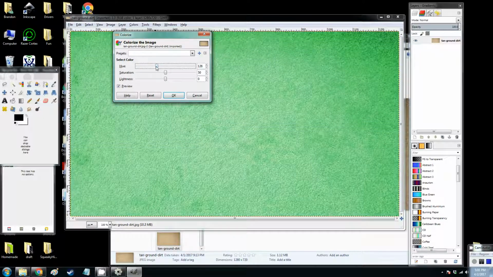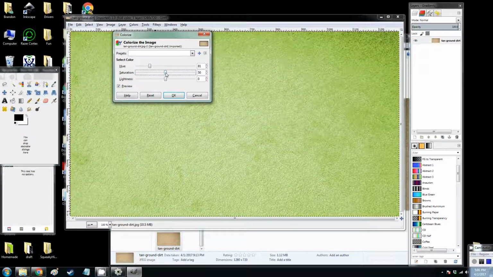So bring back the hue a little bit. We're going to get a green. That's a little more of a grassy green. We're going to bring up the saturation. We're going to leave the saturation about like that. Lightness. Let's keep it right around there. So if you want to use that, you can use whatever you want. It doesn't really matter. 81, 46, and -5 will be this one. So we're going to click OK.